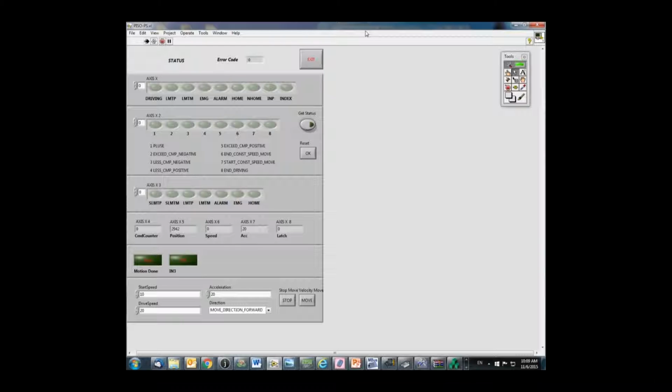Thank you, Maria. Today I'm going to show you the software application on our motion control cards. Here is one of the examples showing the status of the PS400 4-axis motion control board. This VI can control and monitor the motion of the motor when running. Each axis needs to have a VI to be shown. All the basic information will be shown on the status page, like counter, position, speed, and acceleration. Direction of the motor can also be changed here. You can see reverse and forward.